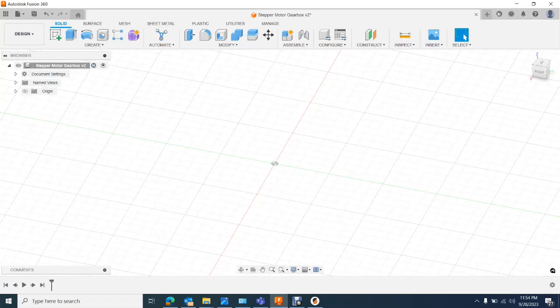Michael here. Today we're going to be talking about how we insert external CAD models into your Fusion 360 software. We're actually working on a project right now designing a desktop robot. I had a previous version that I just kind of used servo motors for that I bought at an RC store near me. But the robot was way too jittery and had terrible reliability. So I almost immediately scrapped the project.